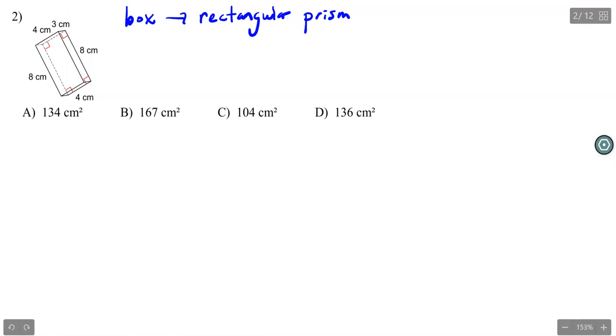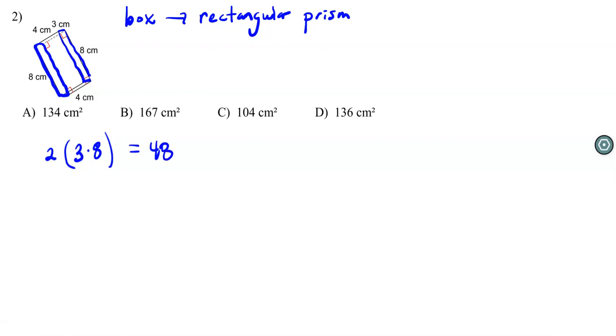So let's go. My first rectangle, let's just do this little one off to the side. This one over here is 3 by 8. All right, so I have a 3 times 8. But then remember, there's another one over here on this side. There's another 3 by 8. So I have 2 of those 3 by 8s, for a grand total of 2 times 24. That's going to be 48 square centimeters.